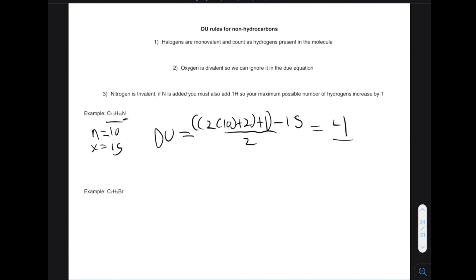And because we have 4, right, so the degree of unsaturation is 4, we could have any number of pi bonds or rings, right? We could have 4 rings, we could have 4 pi bonds, we could have 1 pi bond, we could have 3 rings. And so there's a lot of different examples of what that could mean for the formula. And I won't be drawing out these molecules here. I would encourage you to do it on your own, just for some practice.